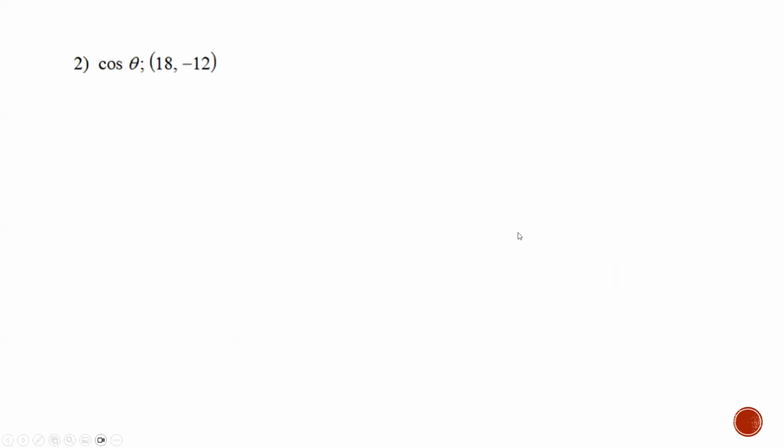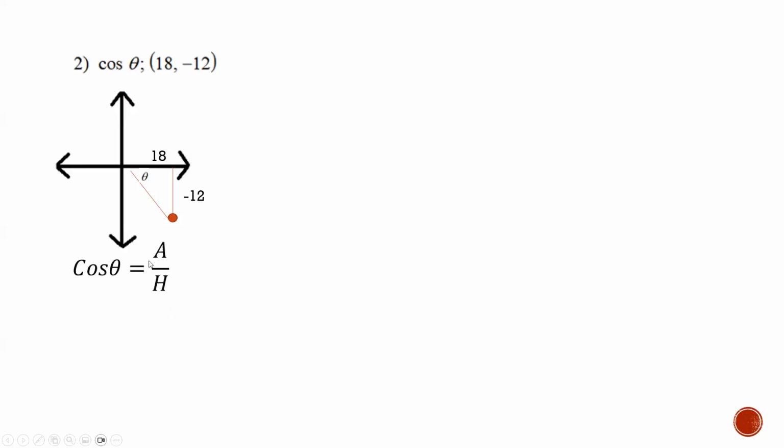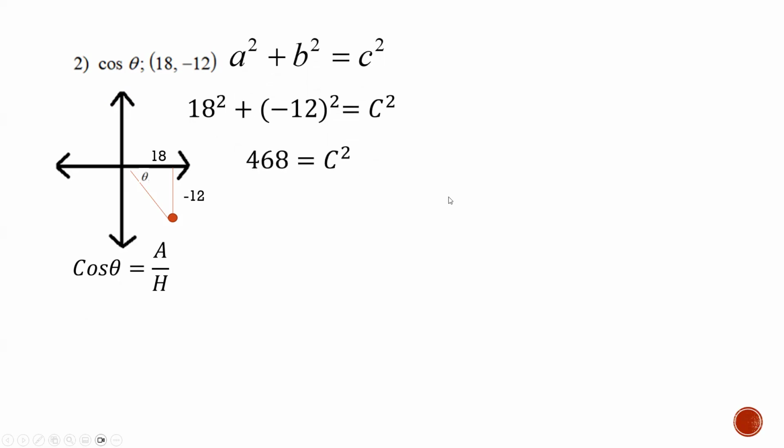Okay, cosine, we have the coordinate point 18, -12, so drop yourself where you are. Okay, x is 18, y is -12, so that triangle would look like that. Cosine is adjacent over hypotenuse. I have the adjacent side, that would be the 18. I misspoke. I got to go after the hypotenuse. So therefore, I'm going to use good old Pythagorean theorem to help me out with this. 18 squared plus -12 squared is 468. Okay, simplify your radical.